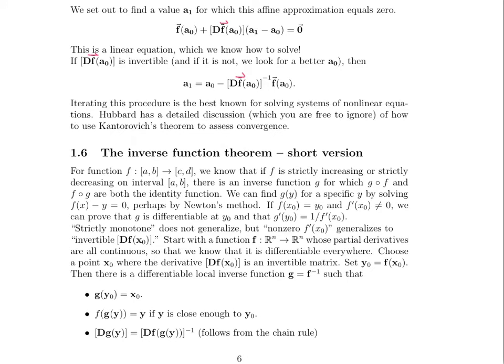Now if we have a function f that maps from an interval [a,b] to an interval [c,d], we know that if f is strictly increasing or strictly decreasing on [a,b], then there's this inverse function g, for which g composed of f and f composed of g are both the identity function. And g goes in the reverse order, g maps from [c,d] to [a,b]. And we can actually find this g. We can find g(y) for a specific y. Note that g(y) will produce x, whereas f(x) will produce y. That's sort of the relationship that they have there. We can find g(y) for a specific y by solving f(x) - y = 0, maybe even by Newton's method.